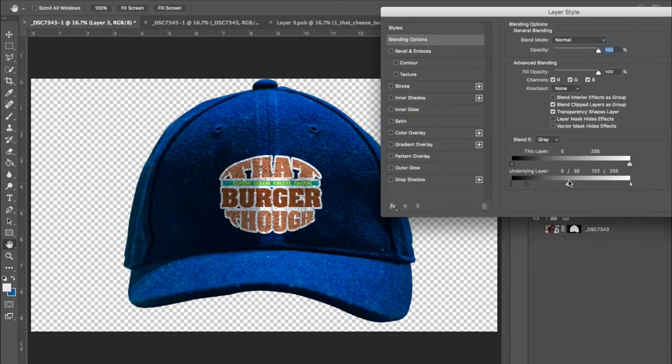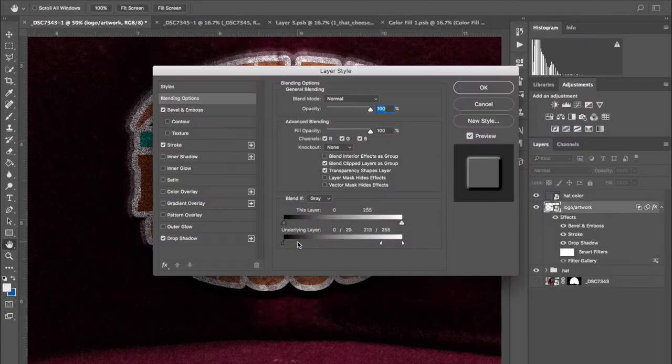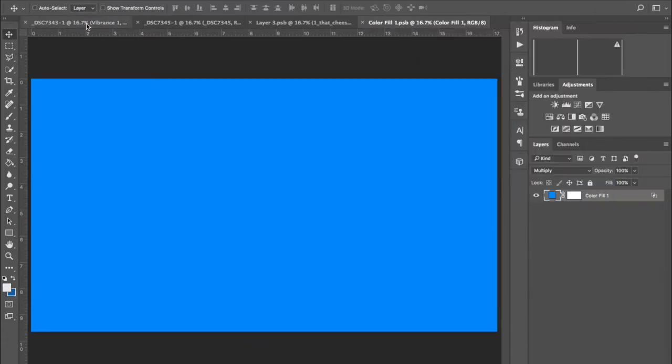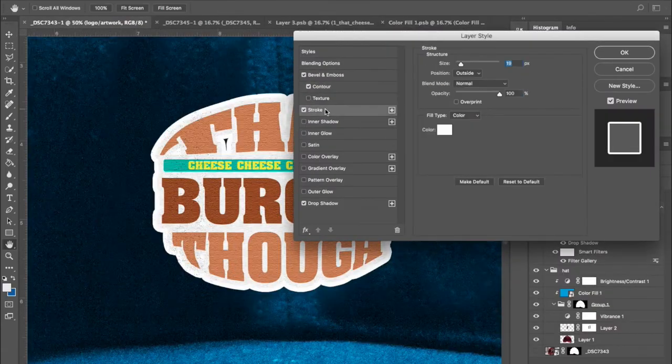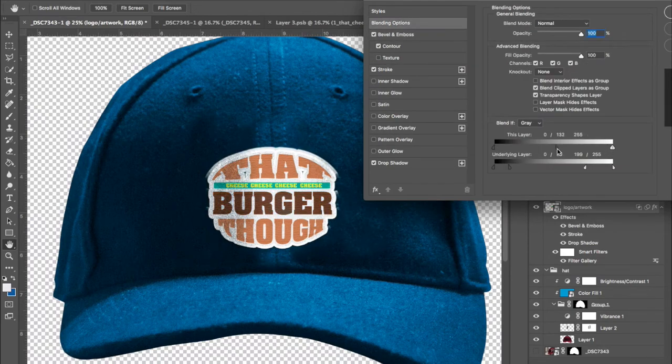Now everybody has their own way of blending logos and icons to items. I like to use Blend If, because it gives you the textures, the lighting, and the highlights. Blend If is amazing when it comes down to that specifically. And if you're just trying to mock something up, that's pretty much all you have to do.